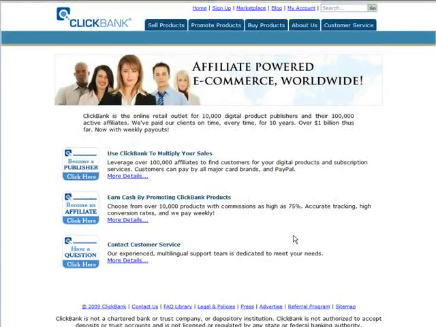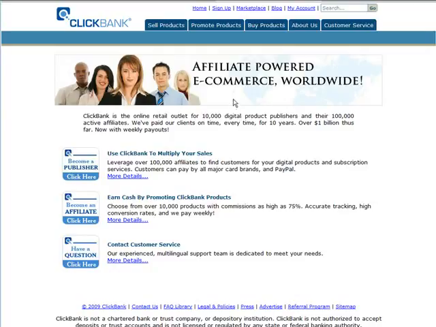Now let's talk about ClickBank. ClickBank allows you to accept payments to your site using credit cards and PayPal. So even if you don't have a PayPal account, you can open a ClickBank account and people can pay by PayPal. You also get paid every week by check or direct deposit in some countries.